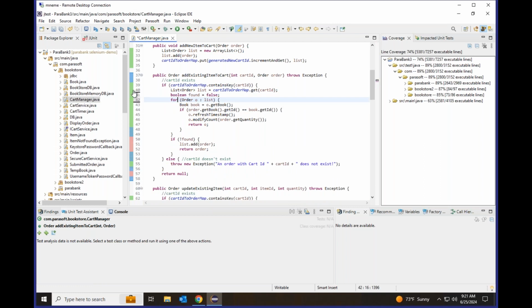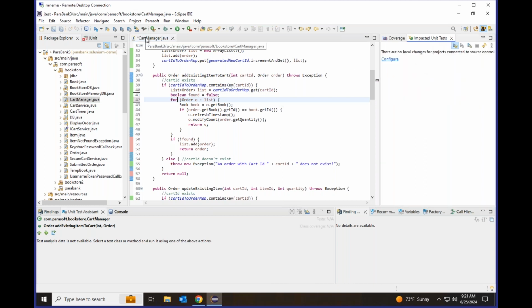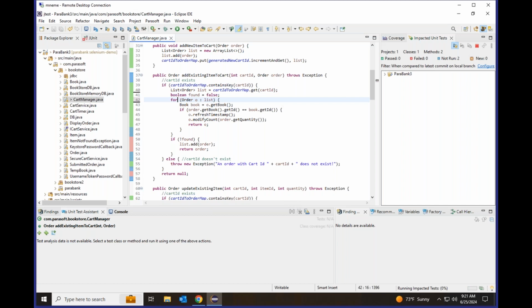And you can see I've made the changes in an area where there's tests that cover this. So I expect to see some impacted tests. So let's go over to the view. Now it's not showing anything yet because I haven't saved the editor. I want to show you what happens as I'm saving things. So let's click that save button, and you'll notice that JTest noticed that there are several tests that are impacted, and it actually ran those impacted tests in the background without really needing to do anything other than save them. So they ran, and they're both marked as green, so they both actually ran and passed, which I would expect because I'm not making a behavior change, right? I'm just making a code style change.